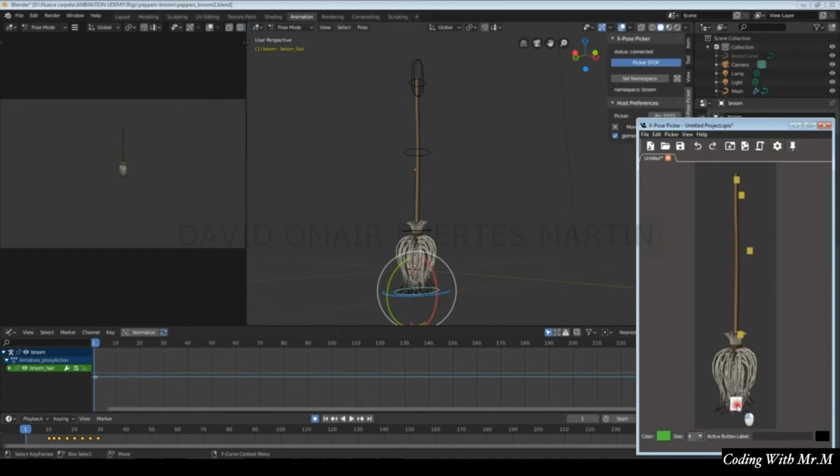And if you want to change the position of an already created button, hold Ctrl plus left click on it to move it. Now just have to save it wherever you want, and that's it, your picker is done.